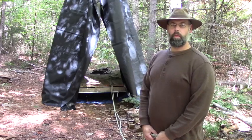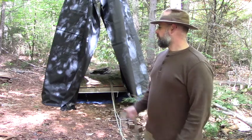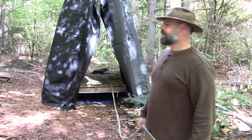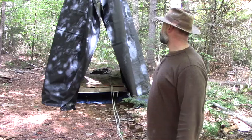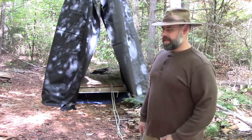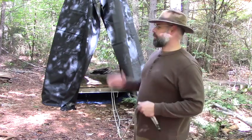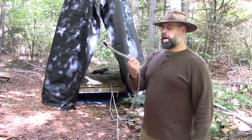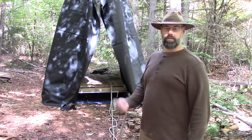Good morning and welcome back everybody. You can still see the woodland workshop behind me - what's left of it just looks like a sad lump, a little pile of draped material right now. Last video I did the wooden workshop, put a tarp on, and I used this rope right here. It's a pretty long rope - I like having it around. I don't even know where I got it, it's just basic hardware store rope.